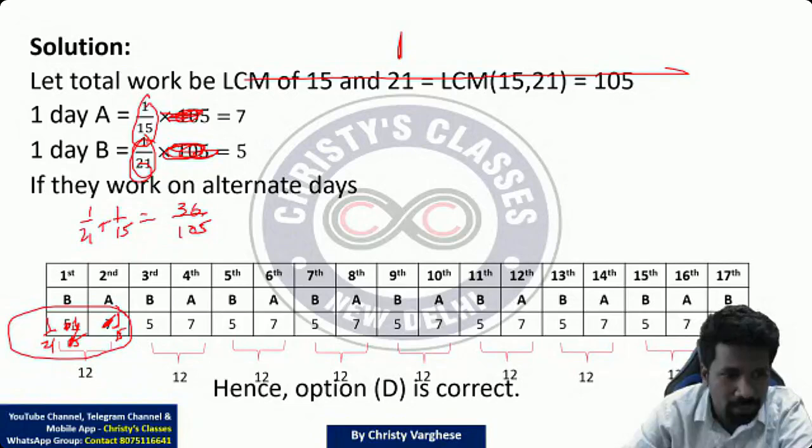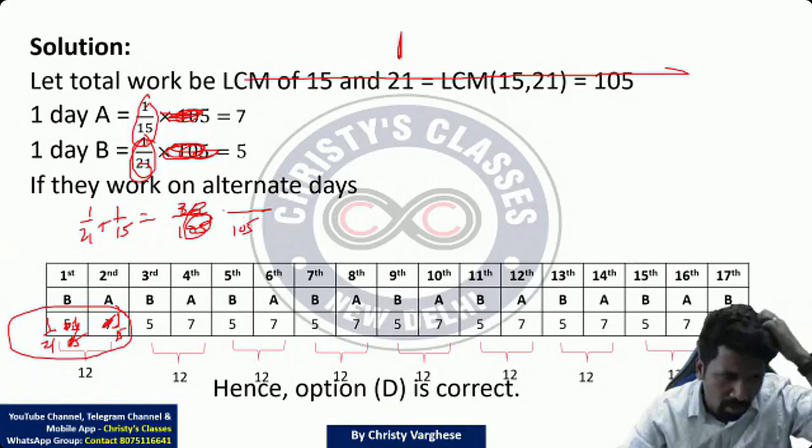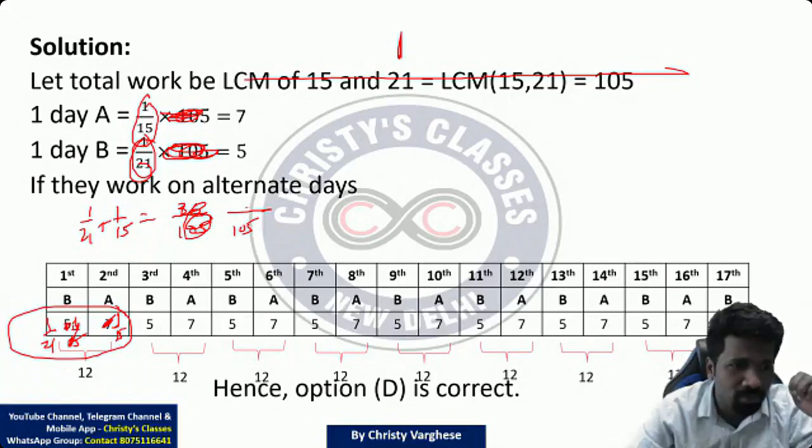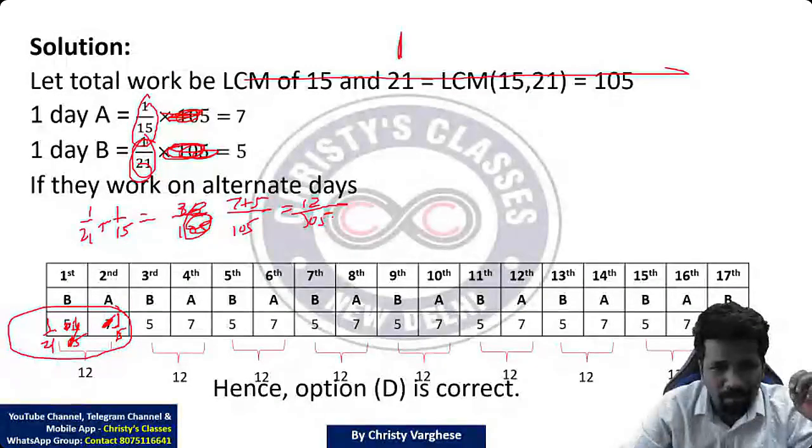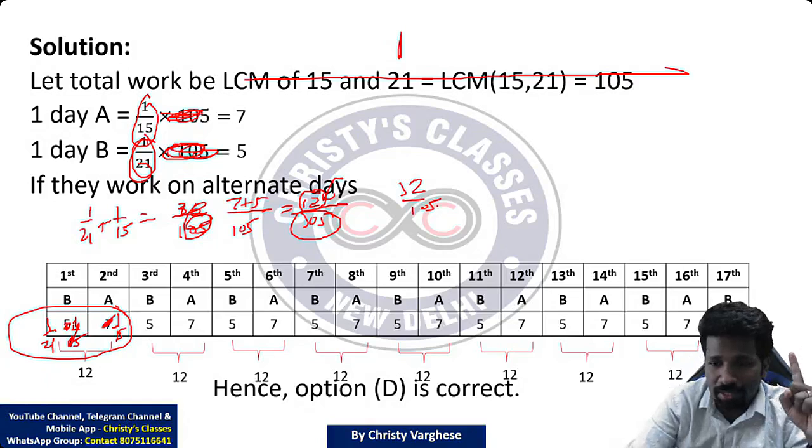When you simplify it, with 105, 105 is also fine, or you can cross multiply and simplify easily. This is 7 times, this is 5 times, that is 12 by 105. That means you cut the pizza into 105 equal parts and took 12 parts from it. Now how much is 12 times 105? This is the problem in the unitary method here.